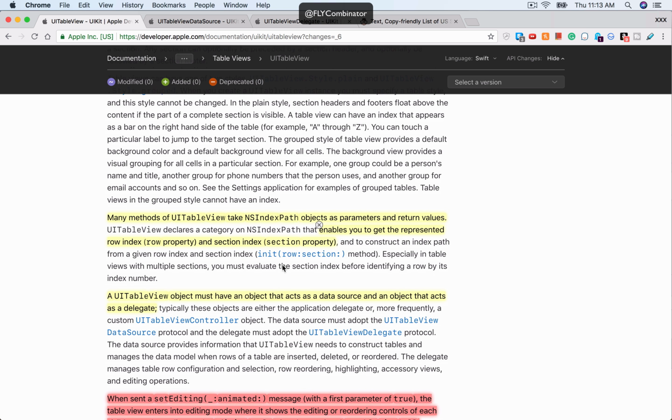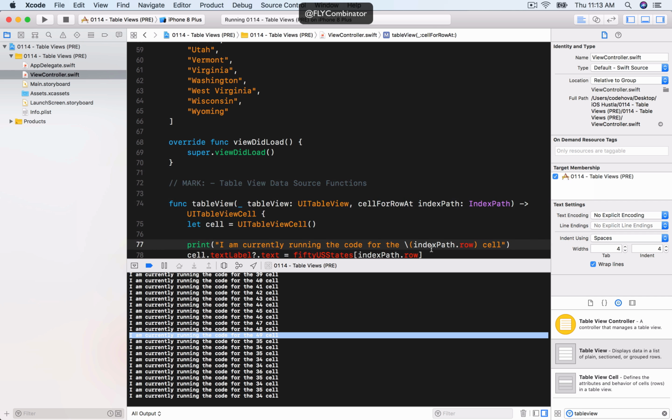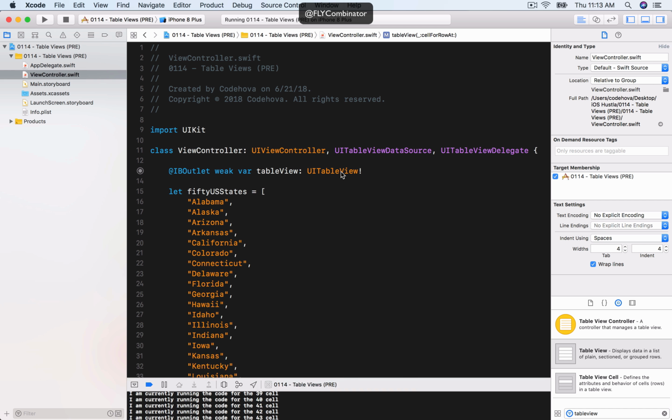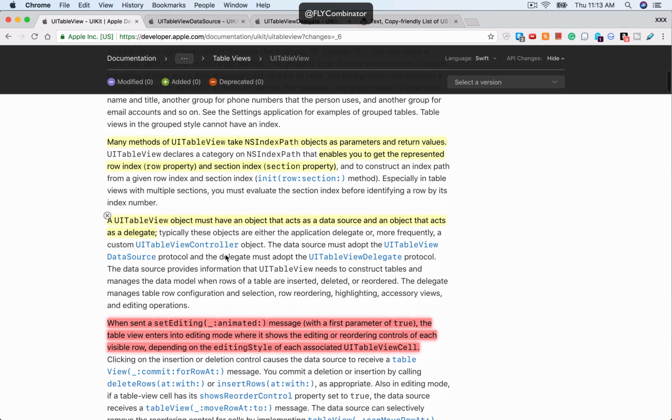All right. So table views must have an object that acts as a data source and an object that acts as a delegate. So when it comes to our code, we have set pretty much this constant of 50 US states to be our data source. Very simple, but it could be as complex as you need it to be. All right.